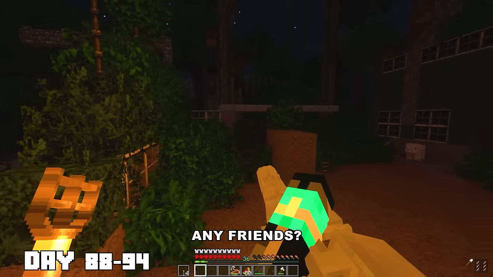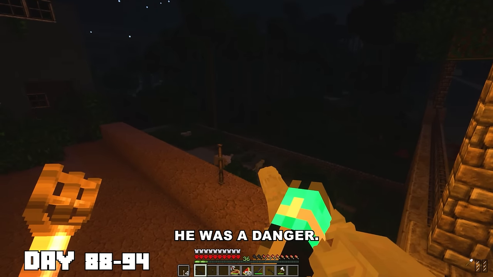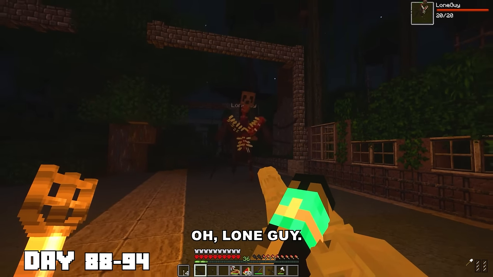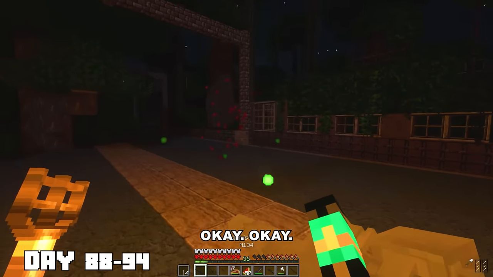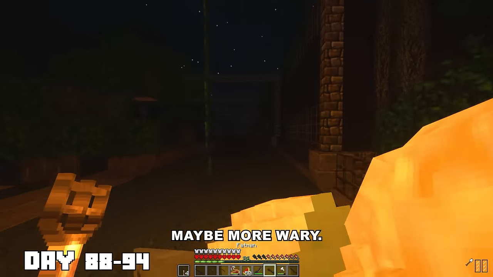Are you alone or do you have any friends? Okay, that guy, he was a danger. Luckily, he didn't hit us. Oh, lone guy. Get him. Okay. Good. The minigun is really helping out, but we should be maybe more wary.